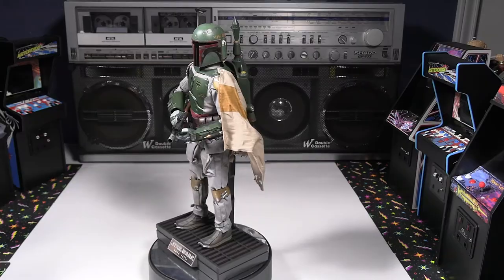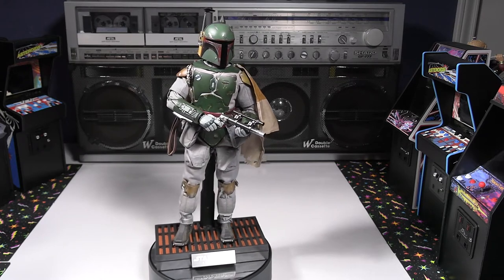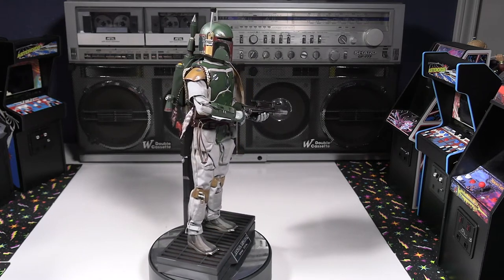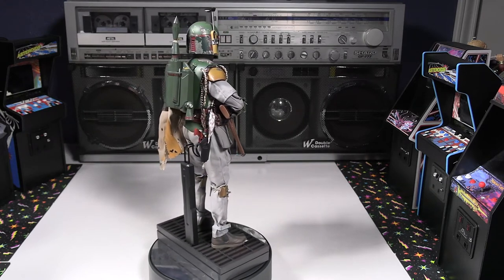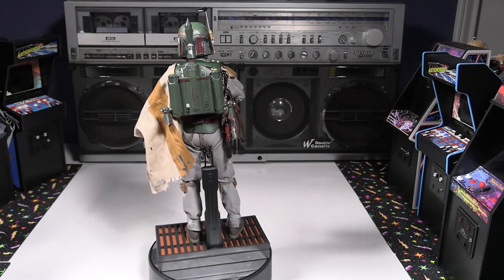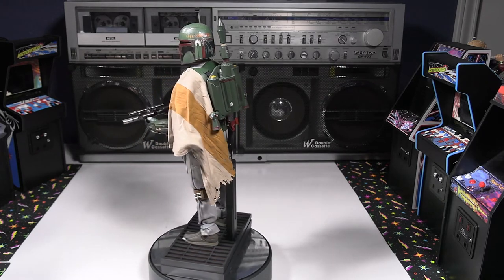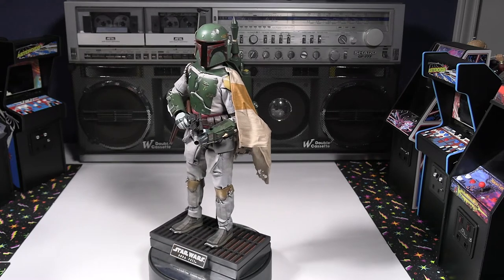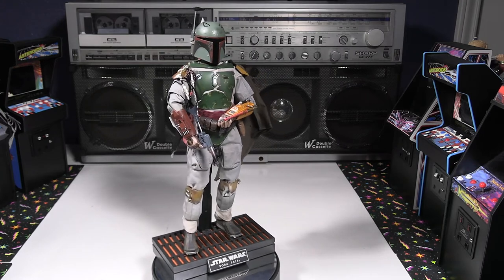Very impressive — very happy to add this to my Star Wars 1/6 scale figure collection. He is definitely a great looking figure, well done once again by Hot Toys. They knocked this figure out of the park for the 40th Anniversary Edition. You can see he's got the pistol in his holster right there in the back. When switching out the different versions, I thought removing the pouches would be difficult, but in the back of his belt there are little strings. Fortunately, Hot Toys thought of putting velcro on the back of that belt, so you just pop it off — very easy.